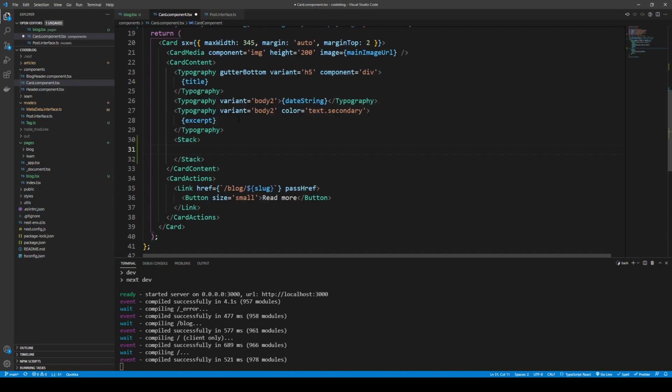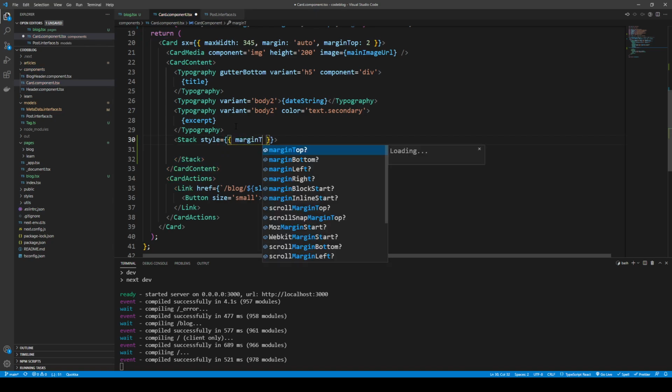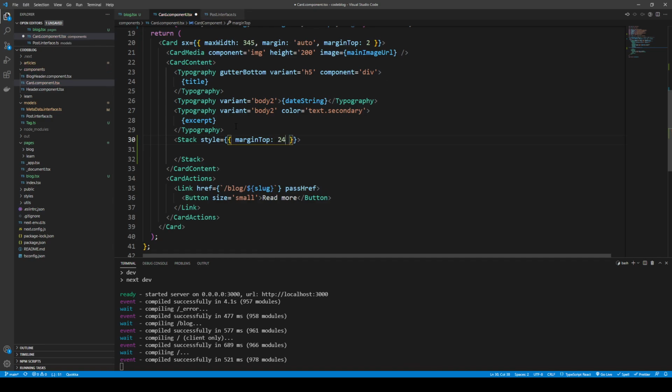And okay, firstly I'll just give it an inline style. So we can just give it a margin top of 24, just so you know there's some spacing between the badges or the chips that we'll have in here and our content. And then we'll also give this Stack a direction, and this is just going to be a row because we want our chips to be in a row. They're not necessarily going to be all of the same length. Like some articles might only have one chip and others might have 3 or 4. So we want to be able to handle that nicely. And then we'll just give it a little bit of spacing here. Give it spacing of 1.